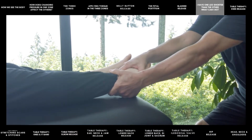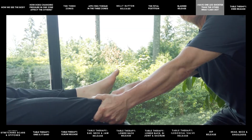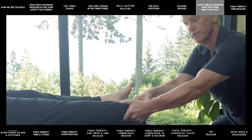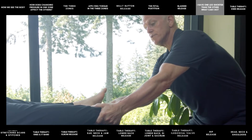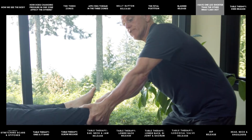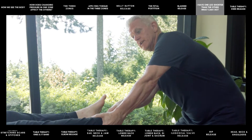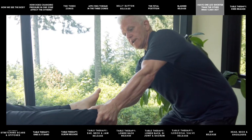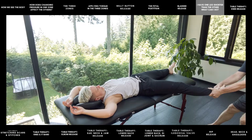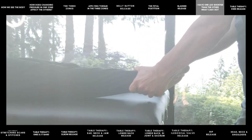Okay, and then I'm going to rotate the leg inward slightly. And I'm just pulling, I'm using my weight, I'm not using my arms, because if I use my arms, it's going to be a lot of work. But if I just lean back, it's easy. Now what I want you to do, Chris, is turn your foot away from me. So she's going to engage by turning her foot away, and it creates more fascial rotation. And you can actually start to feel the fascia moving. And one of the things I can do is come out a little bit like this. Pull it, come back in. This may look like a leg pull, but it's not.